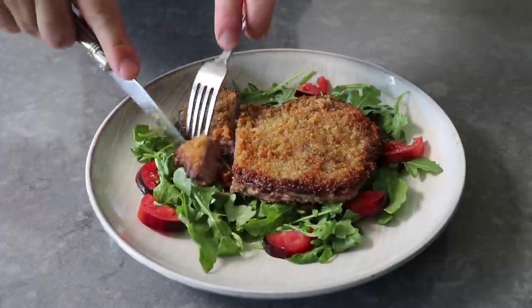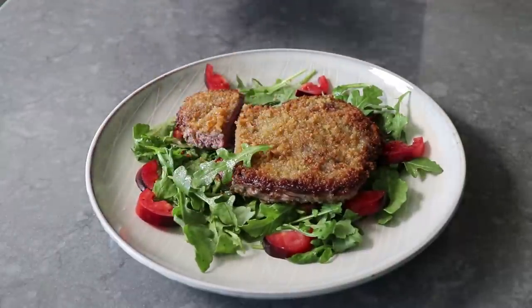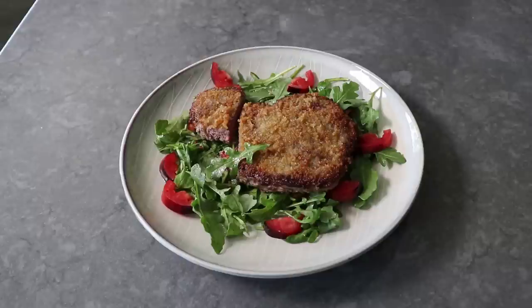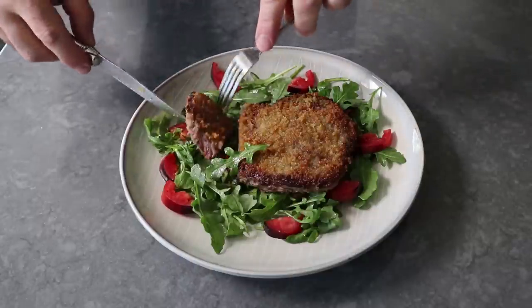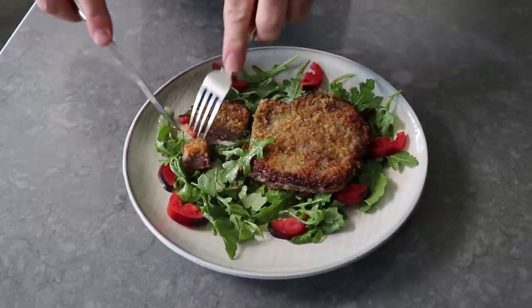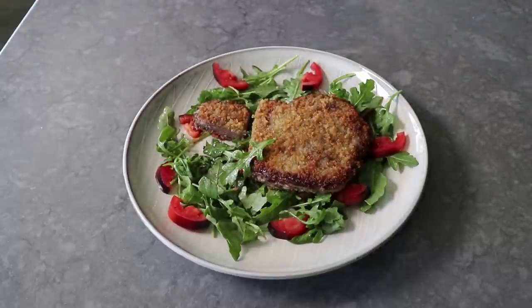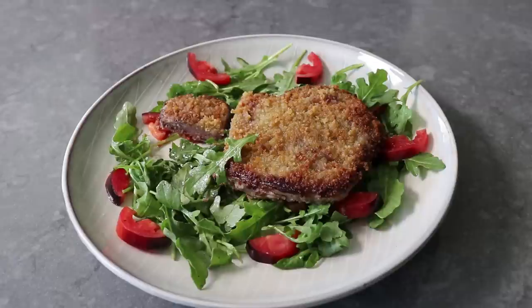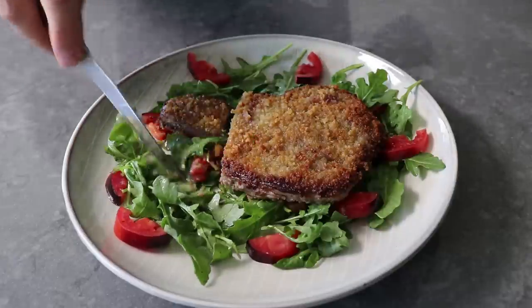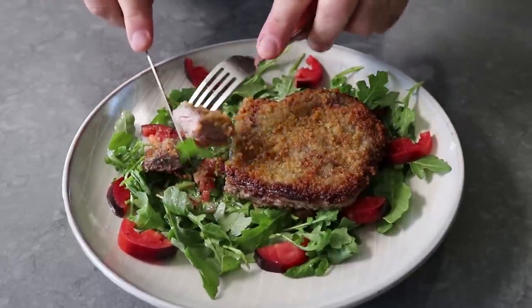And of course, it's not going to taste exactly the same if you don't use an egg. But I really don't think it's something the average person's going to notice, especially since they're going to be noticing all that amazing garlic flavor, which, by the way, was fairly subtle. So if you really, really love garlic, you could saute another crushed garlic in the pan with another tablespoon of olive oil or butter, maybe toss in a pinch of parsley, and you could spoon that over the top. But it really was amazing just like this.